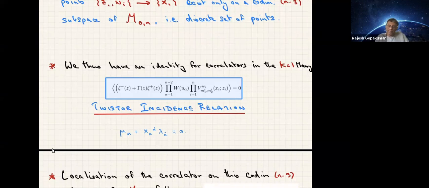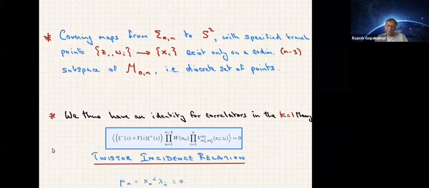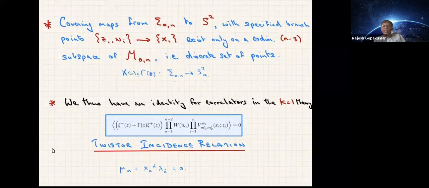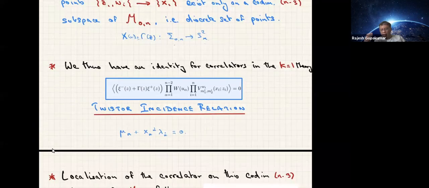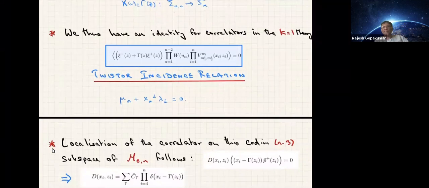So this is a two-dimensional version of that, because this covering map is a map from the worldsheet to the target space. You can think of gamma as a map. So gamma of Z, as I wrote earlier, is a map from sigma 0n to the S2 parameterized by X. So you can think of this as X of Z, mapped from the worldsheet to the target space, the boundary S2. And you can see that this is very similar to the twistor relation. Similar twistor relations will become more important in the AdS5 example that I will talk about, but at this stage, you can just think of this as a name.